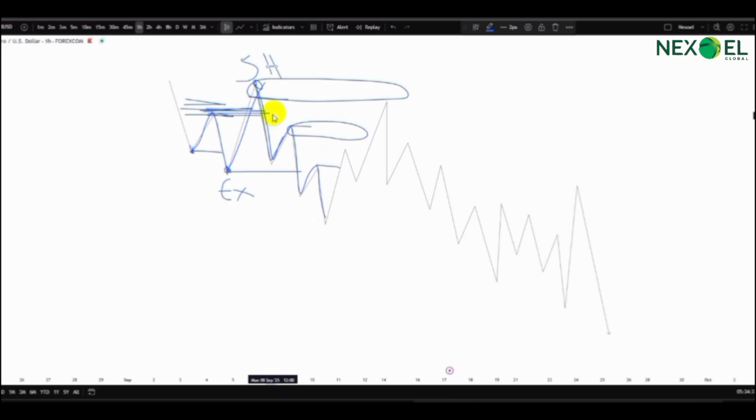So these are internal pullbacks. These structures you're seeing here. So it means this is the entire impulsive movement from this high here to this low. That is the entire impulsive movement. So it means these are the internal liquidities. So here you have a decisional point of interest. Price can come here and give you a little sell reaction, or price can come here and give you a strong reaction to the downside.